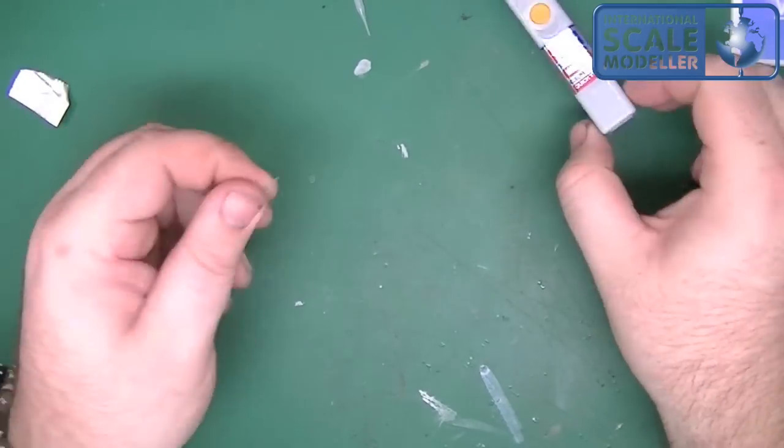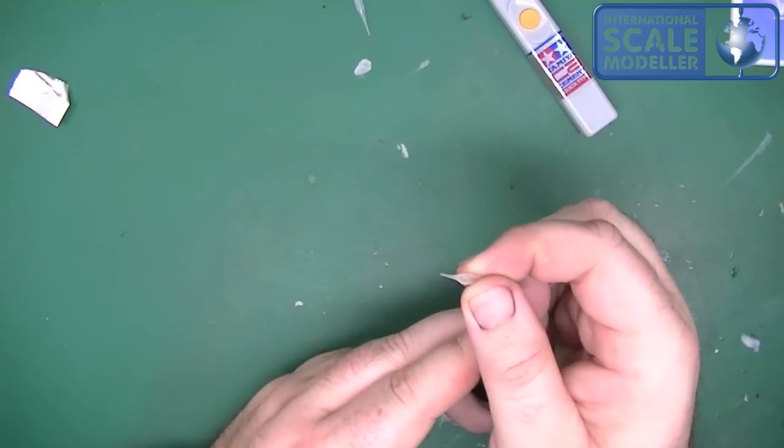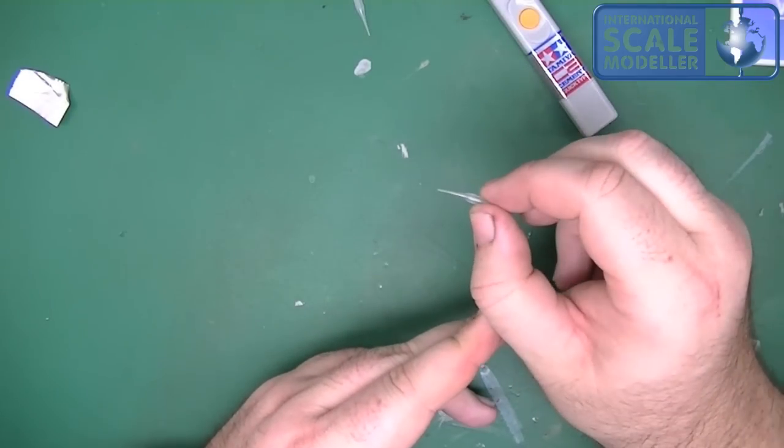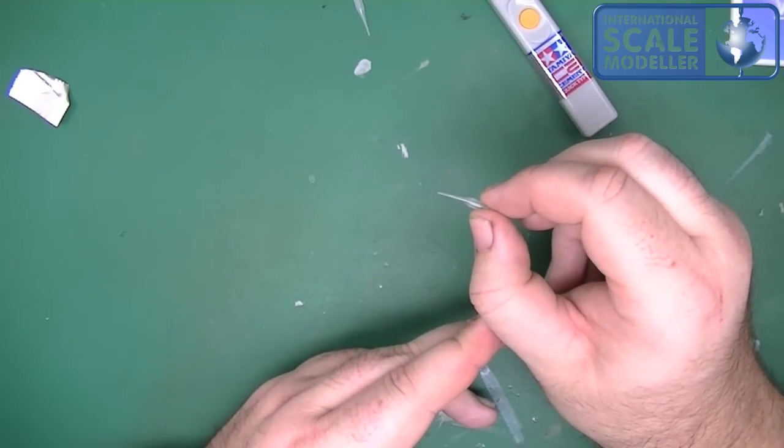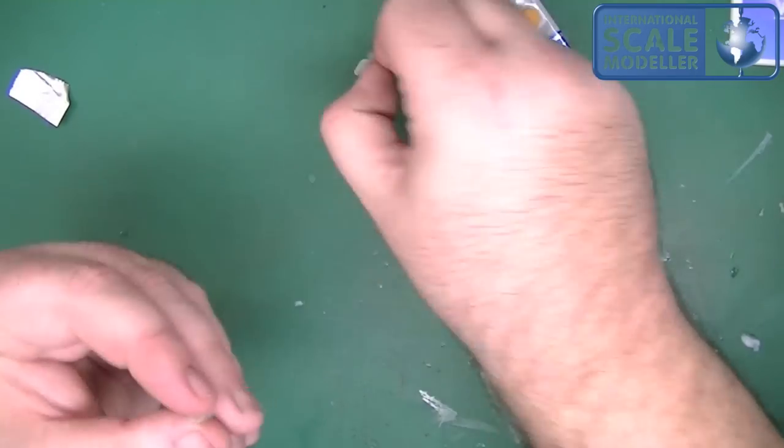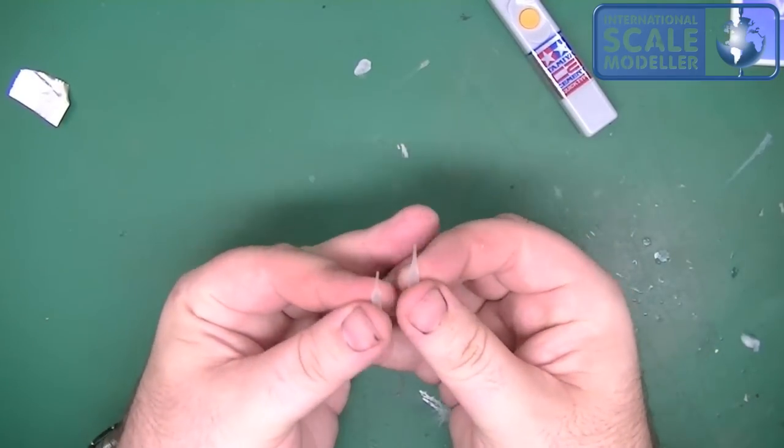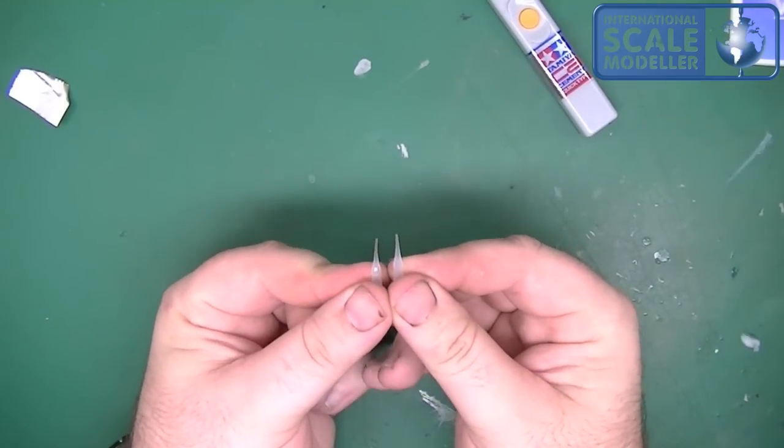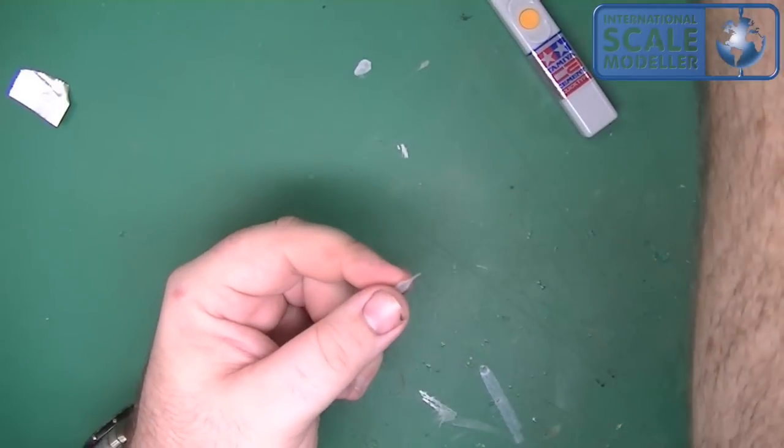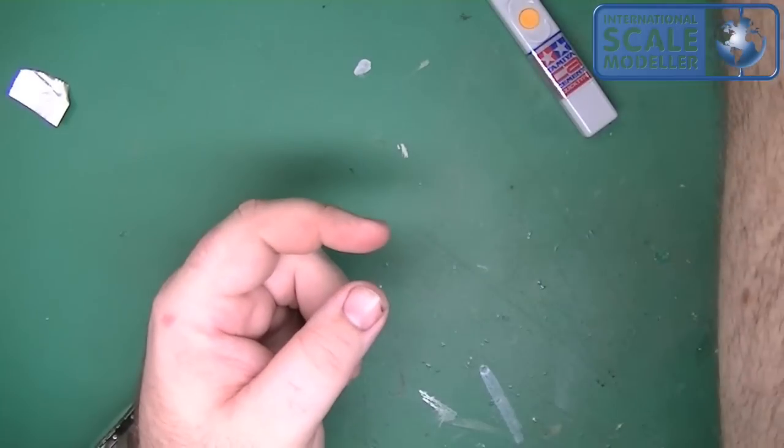And like I say, with these precision tips, you can get right in there and apply the glue where you want. Ideally if you're doing photo etching large, you know, large quantity together. But like I say, they are single use only. I use mine within a couple of days. It would be nice if Tamiya did these separately, so you could buy them in bulk, because they are very, very handy to add onto it and use it.